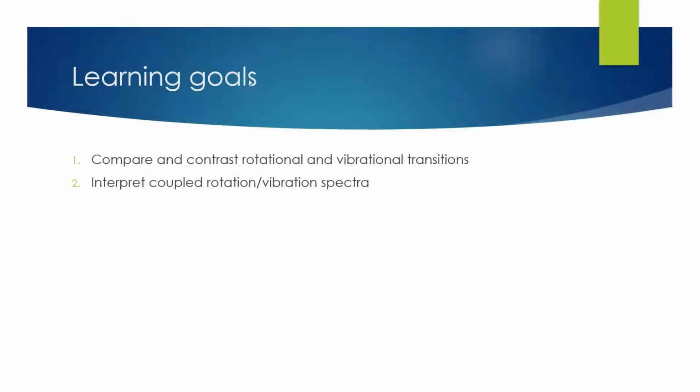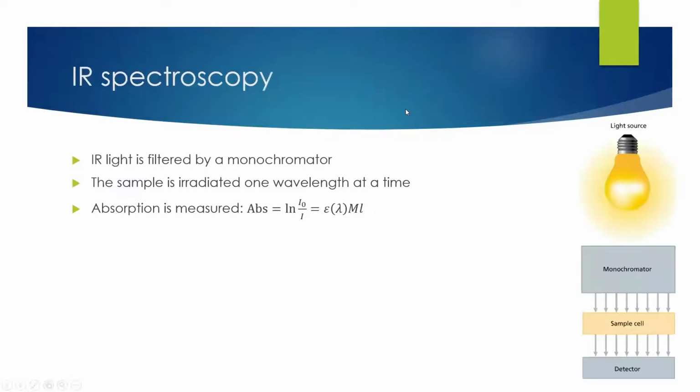To actually do absorption spectroscopy that we're going to be talking about, you need to shine light onto a sample. And the way that this is done in the instrument is that typically instruments have things called monochromators. And as the name implies, the mono being one and the chrome being color, they shine one color or wavelength of light at a time. And these individual wavelengths of light will go through your sample, and your sample will absorb some of them.